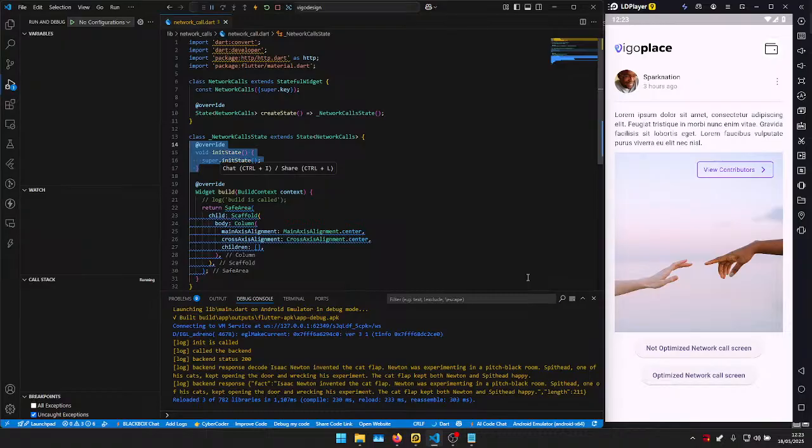Our init method is a function that runs before our build function runs.